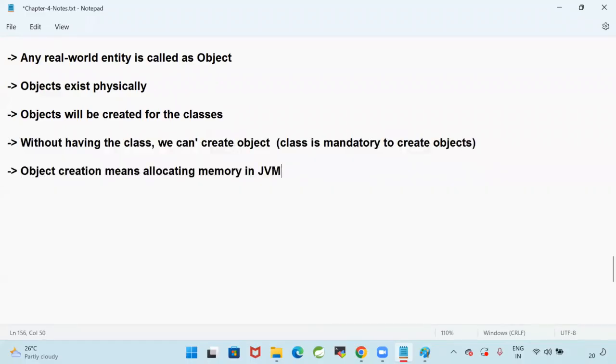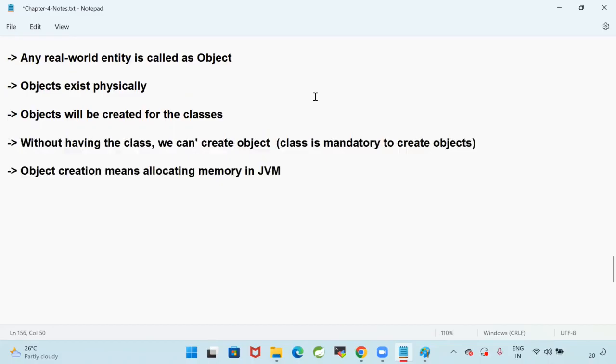Objects will not be created in the compile time, objects will be created in the runtime. So object creation means allocating memory in Java. The new keyword is used to create the objects.